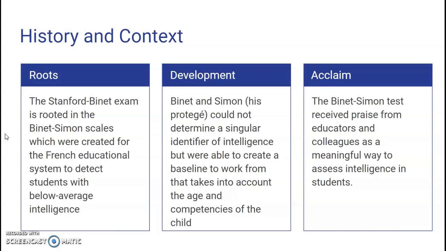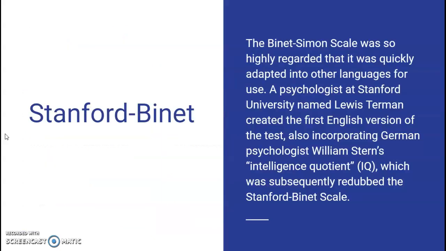They couldn't determine a single cause of intelligence or lack thereof. But from that, they were able to create, essentially, a series of tests that would be a fairly accurate predictor of students who would either excel or have difficulties in school. Pretty much immediately recognized by educators and colleagues as a meaningful way to assess intelligence in students. In fact, it was so highly regarded that it was quickly adapted into some other languages for use.